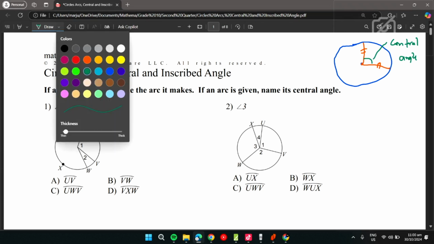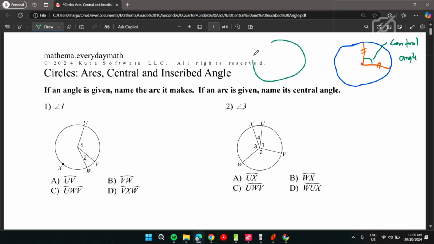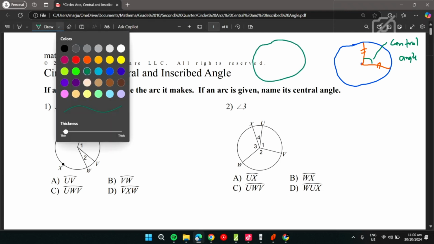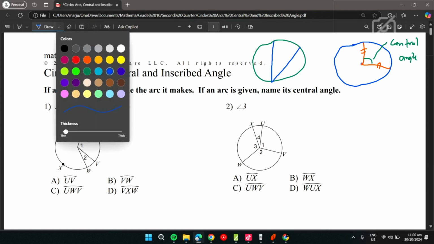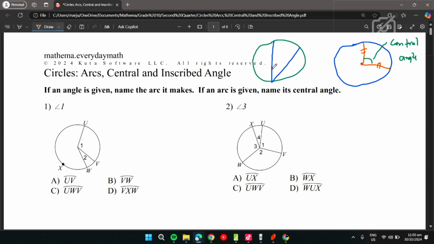Now, on the other hand, if meron kang another circle dito, and then meron kang mga chords, dalawang chords, example, ito. There is a chord, right? And this is also a chord. Now, we actually form an angle dito. Ang tawag sa angle na yan, this is what we call inscribed angle. Alright? Inscribed angle ang tawag dyan.